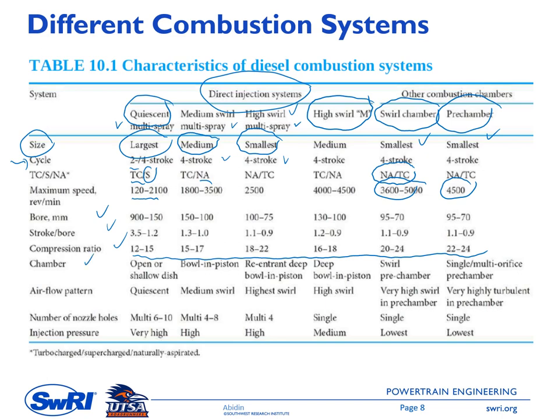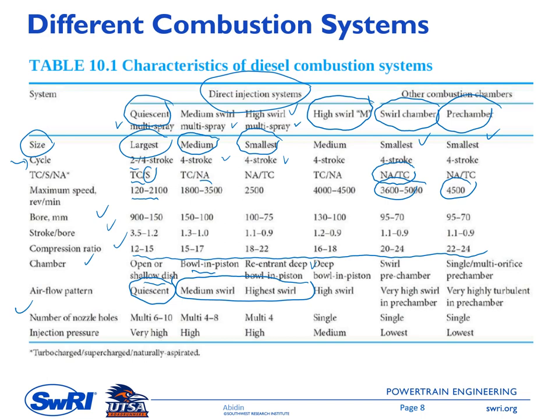And then the next category here is looking at the chamber. For the large engine, usually it has an open piston bowl or shallow disc piston. And for the medium diesel engine size, usually it has a bowl-in-piston shape. It might also have a re-entrant type piston bowl to enhance the mixing between air and fuel. And then for the airflow pattern, some large engines are operated under quiescent condition. And for the medium and small engines, usually a throttle is used to enhance the mixing as well as the combustion rate.